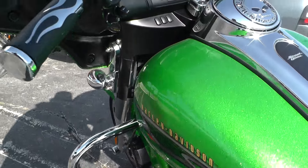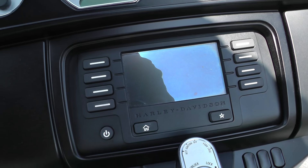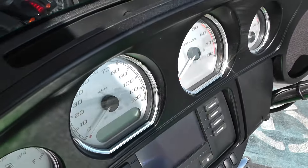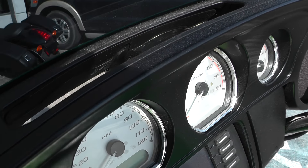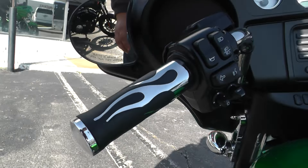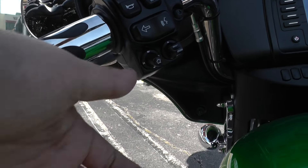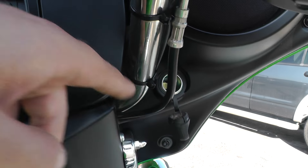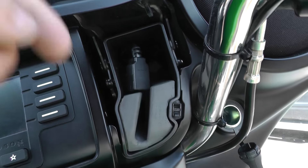Also on the 2014 and up models, they upgraded the display unit for the stereo — I think it's a four and a half inch setup. They also started putting a vent right here in the Batwing fairing; there's your button to actuate it. It's got a shorty tinted windscreen, some upgraded grips with a flame pattern, electronic cruise control, and I think this one's got ABS brakes as well. Got your 12-volt hookup and even a USB hookup in there.